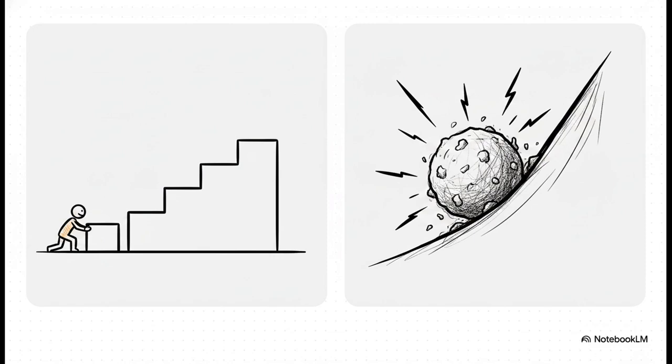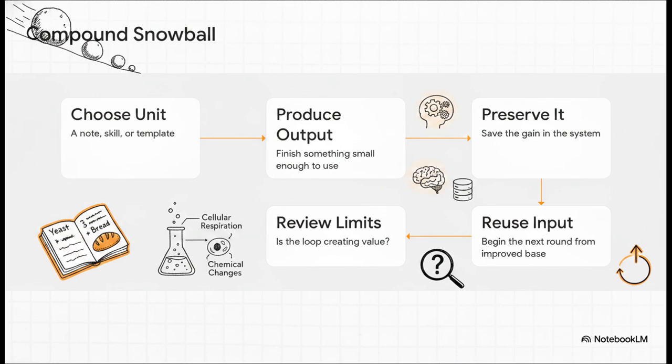There's a huge difference between addition and multiplication here. Linear growth is just adding the same amount, starting from zero tomorrow and working just as hard. But we want to bend the growth curve by building a compound snowball. Geometric growth happens when today's output actually becomes tomorrow's new starting base. You aren't just working hard anymore, your past work is now literally working for you. And by applying this snowball algorithm, you ensure your efforts actually compound.